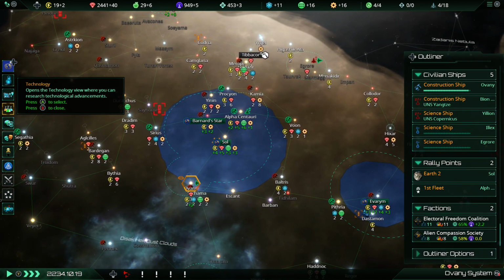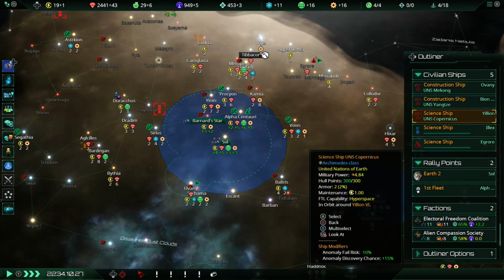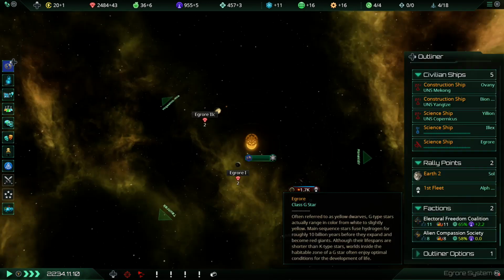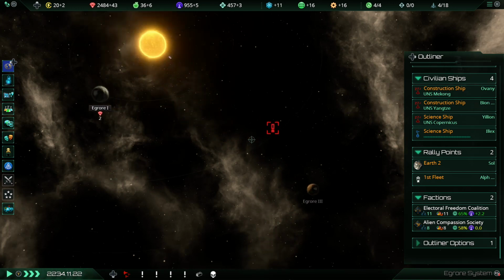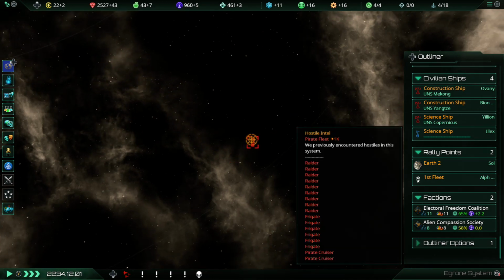Ooh, science ships have run out of stuff to annoy me with. Science ship under attack. Huh? Oh, where's that at then? Oh, pirate fleet again. Where are they at then? Engo 1. Science ship lost. Ooh, that was a big fleet. That's a big fleet there. That's a lot of them.